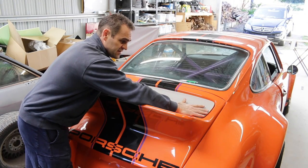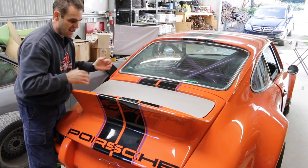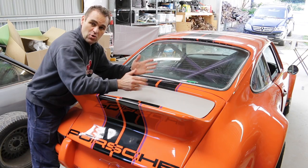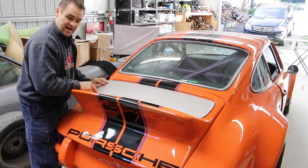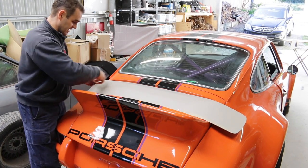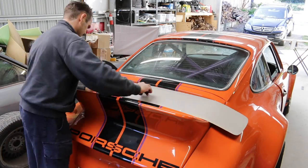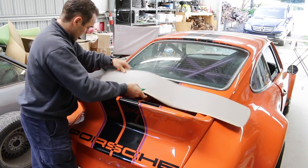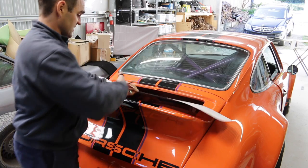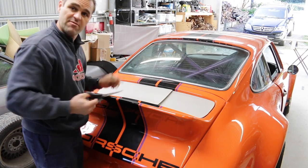I'm happy with this end of the cardboard trimming, but the issue is I flipped it over and tried to use it on the opposite end. Being that this is a ducktail spoiler that's been moulded, it's not exactly the same on this end. So I'm going to overlap it a bit, make sure I've got plenty of space, and trim this other end to get it the exact right shape. Now I've got both ends looking exactly what I want — I'll cut it in half, overlap them to where I want, stick it together, and there's my template.